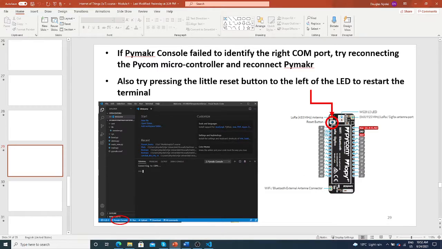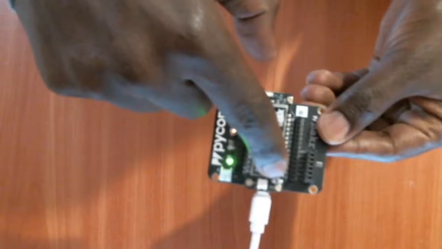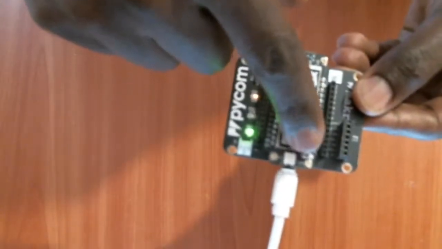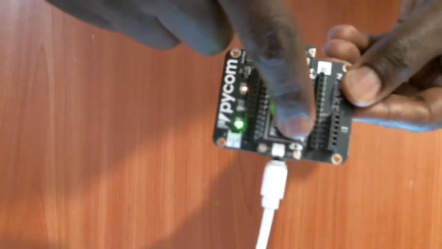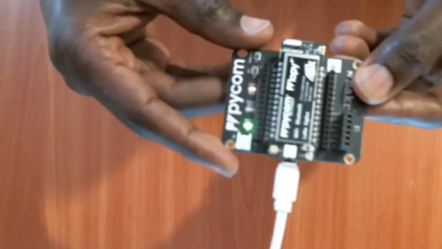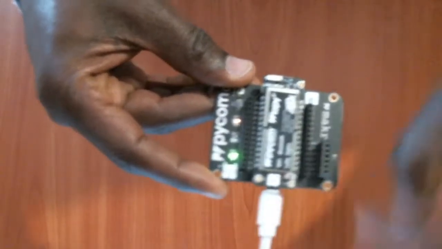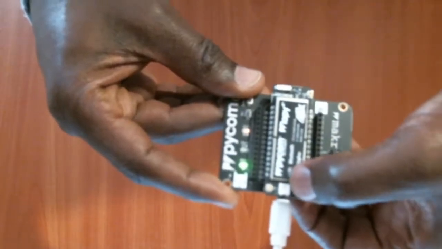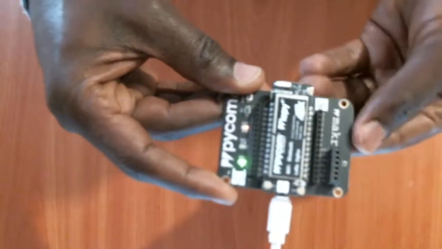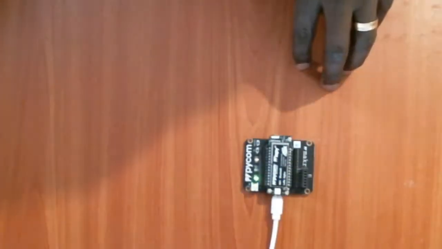So let's go to the microcontroller. This is a microcontroller. And at the top here, I don't know if you see it well. At the top here, there's a button. There's a black button. This is the reset button. And to reset the microcontroller, you need to press it until you hear a clicking sound. So it's a really tiny button here that you need to press slightly hard until you hear a clicking sound. And then go ahead, go back to the terminal.